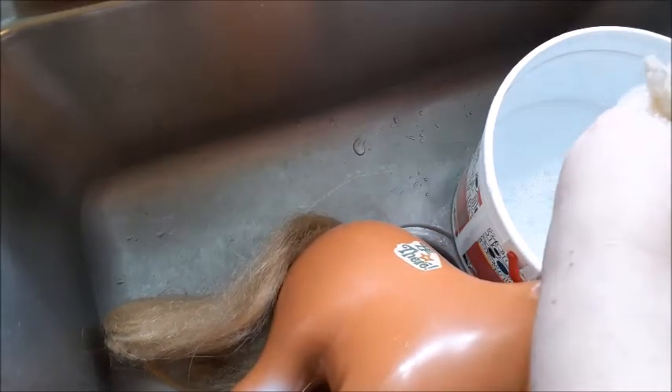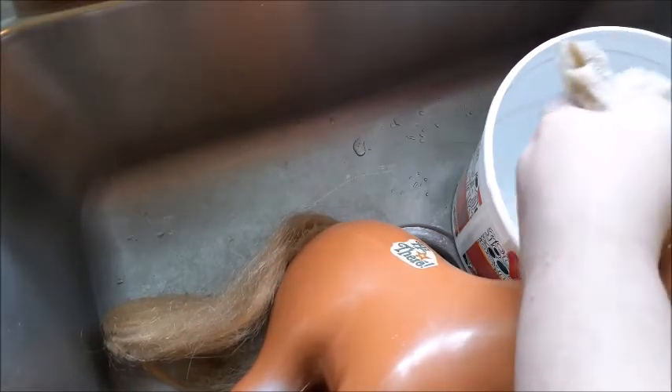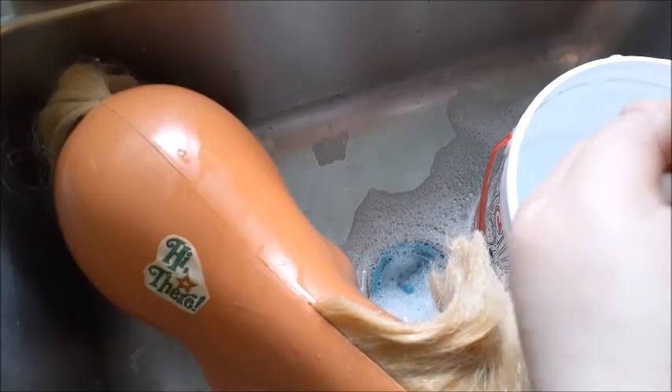As I am shampooing, I'm just trying to gently pull apart all these matted, tangled areas, making sure I get everywhere and get it clean, just in case there's anything on there that's making it matted. So now that I have it washed and rinsed, I'm going to put on some conditioner and massage it through — get it in between all those matts, separate them out, try to get it everywhere. I'll cover the hair and then let it sit while I wash the tail.